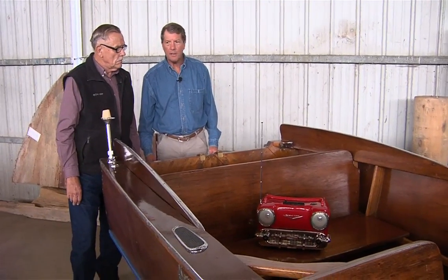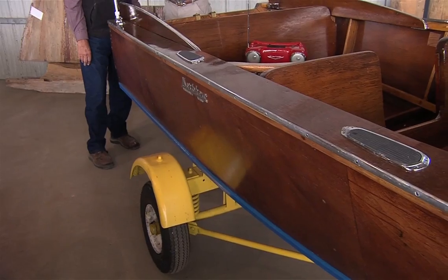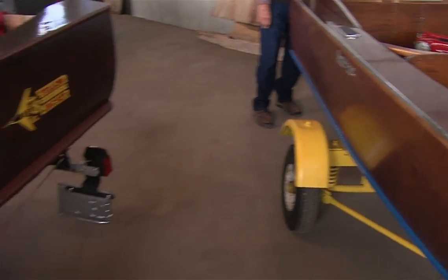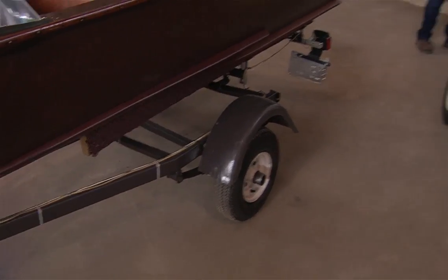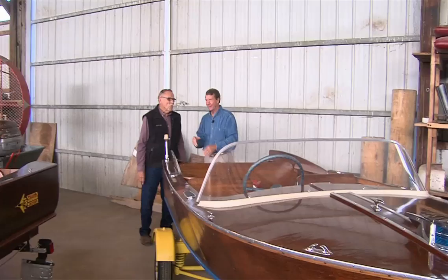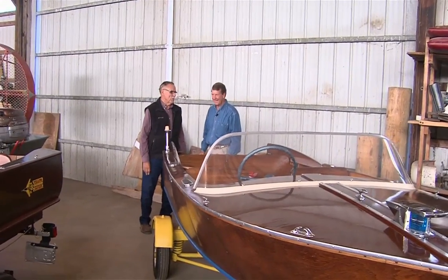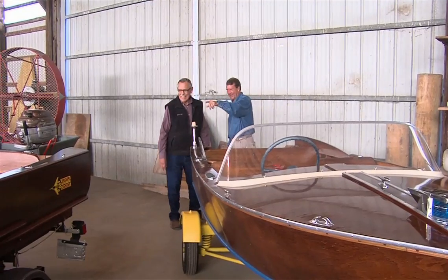I noticed you have a lot of trailers too. Almost every boat is on a trailer. Or there's one on blocks, but everything else is on a trailer. Do the trailers come with the boats when you buy them? No, not always. I've got 3 other trailers sitting out here in the lot now. So you have plenty of trailers to last you a while, huh? We have a tendency to put a boat in some of the parades or something, so I need a trailer.